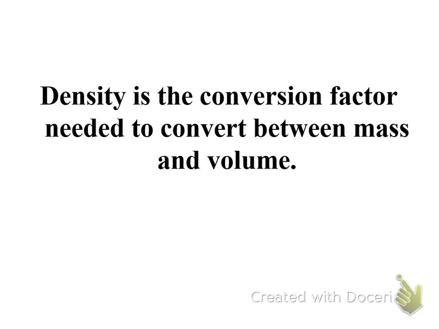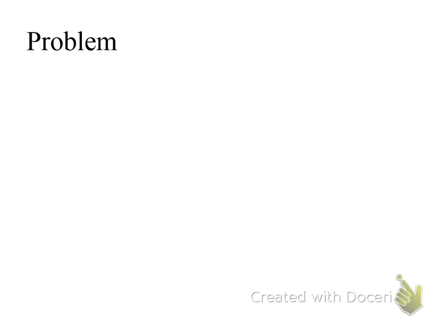So density, we said, is basically you take something like you did with your stopper or your block, you get the mass of it one way or the other, and you get the volume of it, and you take the mass divided by the volume, all right? And so units are grams or mass per volume. So actually, just with the units, you see how just like with speed, we could go back and forth between distance and time. With density, we can go back and forth between mass and volume. That's it. Same sort of deal.